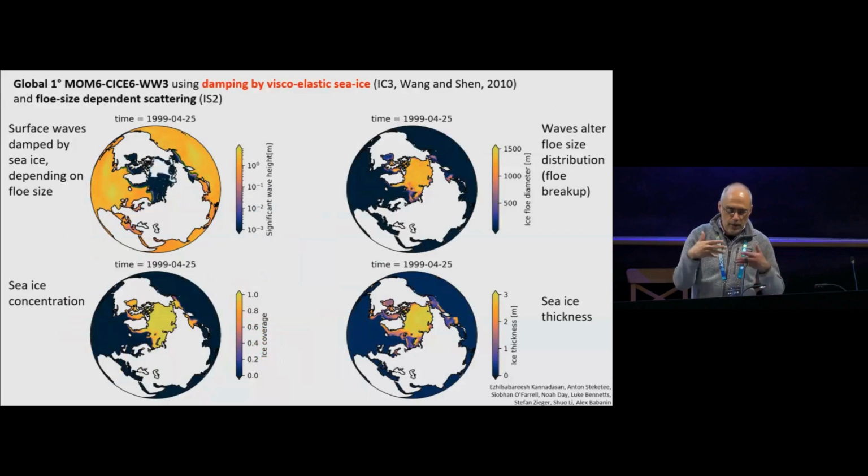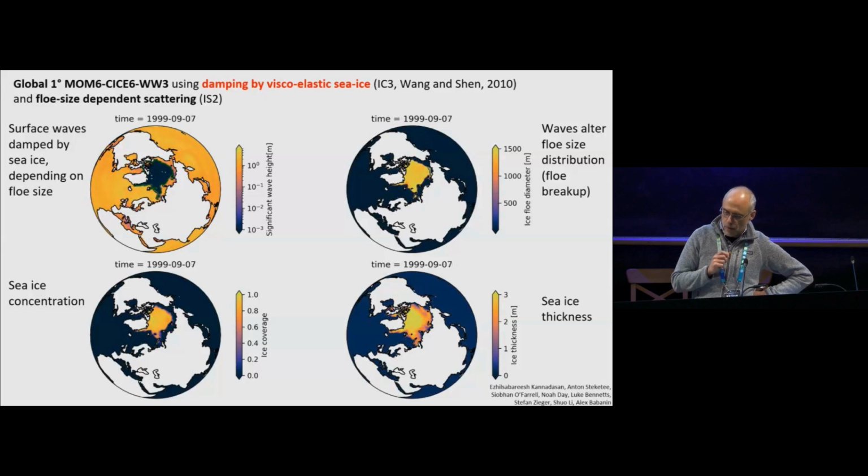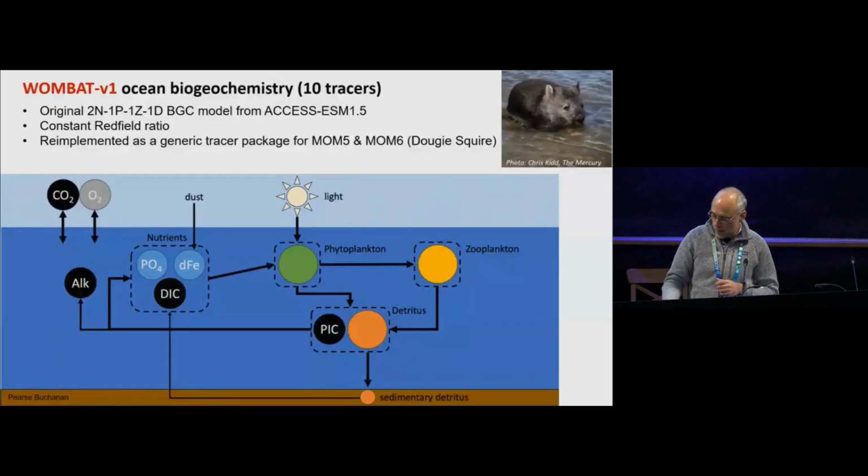So as the waves penetrate into that sea ice zone, their amplitude is damping down, and it's actually damping right down to single precision 0, so we're getting these NaNs on this log scale, so don't be distracted by that. The main thing is that the waves are being affected by the sea ice concentration. And the top right is showing the floe size distribution, and that is also being modified by the waves coming in and breaking up the sea ice. And a little poster has more on that.